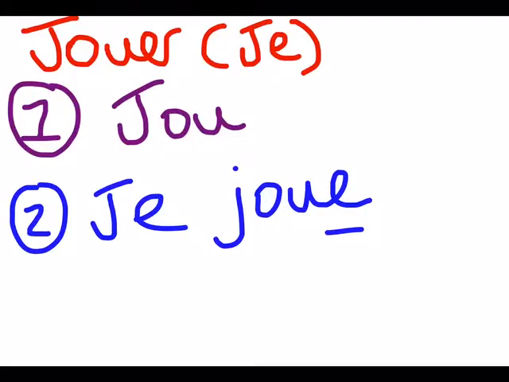Here's the two-step process again. We start with jouer, which means to play, but I want to say I play. Now I is je. Step 1 is to remove ER from the infinitive, from the verb, which leaves me with joue. I then add in my je for I, and because I've added a je, and I'm talking about I, I simply add an E to the end, which gives me je joue.